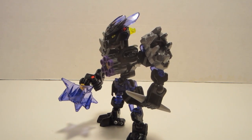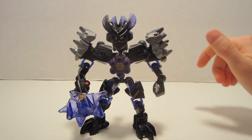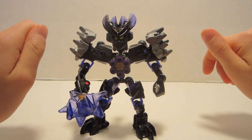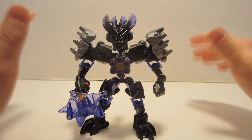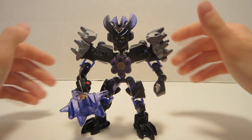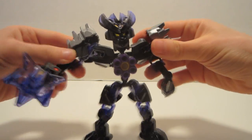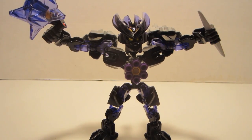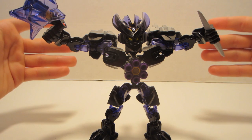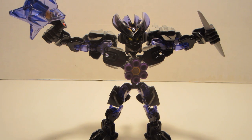Another pro a lot of people would consider would be his construction, considering he features a custom build, which is quite unique to him. Him and the Protector Fire? Yeah, Protector Fire feature more elaborate builds, instead of the basic torso and then the limbs attached. Now the pro a lot of people would definitely say would be the translucent parts, considering that the color scheme is made almost entirely by the fact that he's very vibrant, he's very unique. It's a really well-flowing color scheme, which is really nice to see.